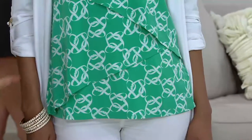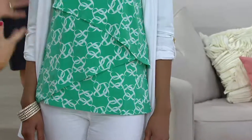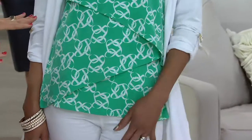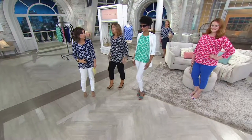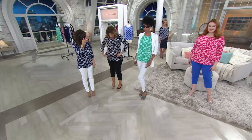I love that the tears are diagonal. Zing, zing, like Zorro, like the Z. It's going to literally give you more of a layered look rather than the tears that we did last year and the year before. This is the newer version. It's not as ruffled as those original tears. Right. But the concept of camouflaging trouble areas still works. Exactly. And you can see it on me. These aren't big ruffles.